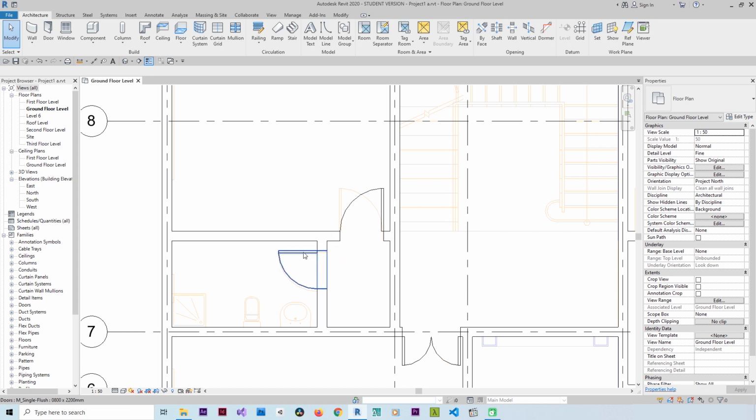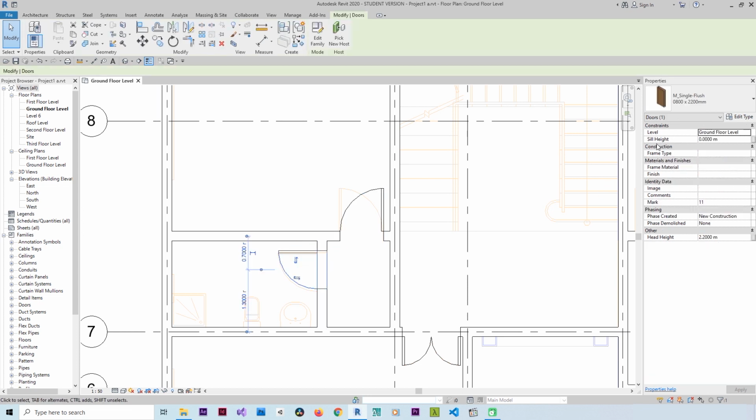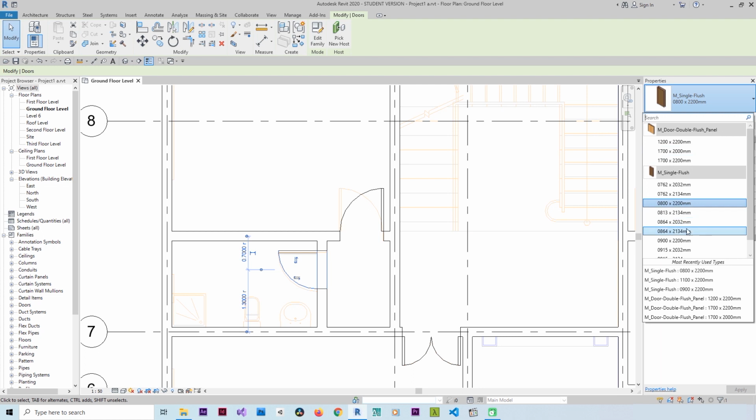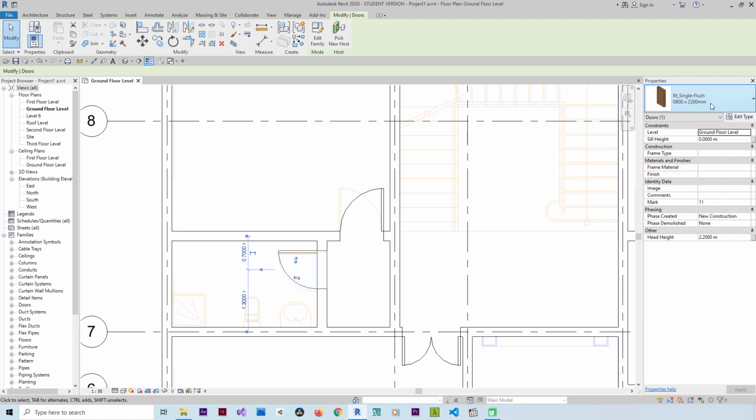Now if I select this door and go to properties, I have some data to change. First I have the style of the door for this selected door only.